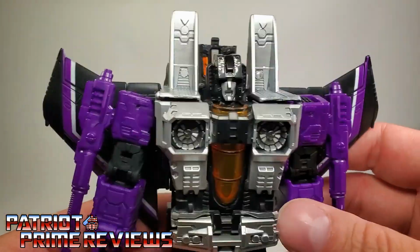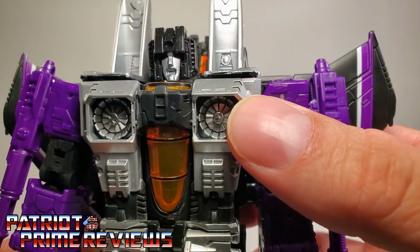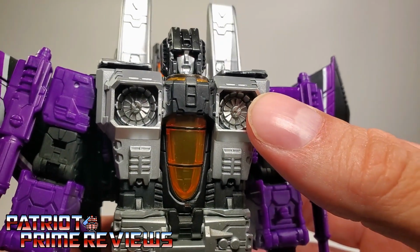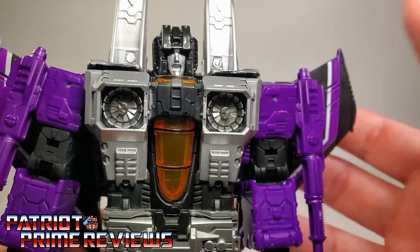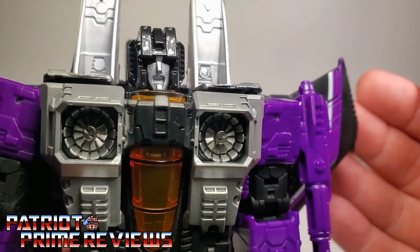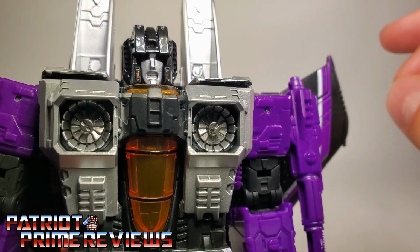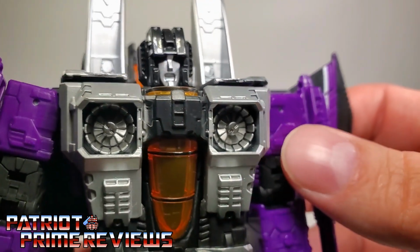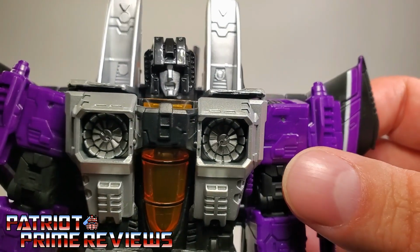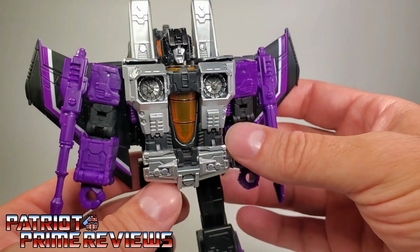The first thing you notice with Skywarp is he has a brand new head sculpt. He has this really weird yelling, screaming, angry face that just looks kind of odd to me. I'm more of a fan of the straight up smirk, smile, or just very solemn look on my Transformers. I don't get the yelling face on Skywarp, but it's something different, so I'm okay with that.